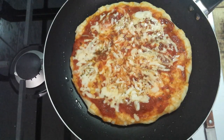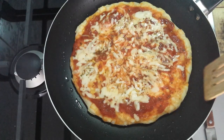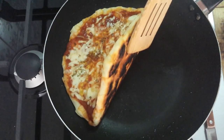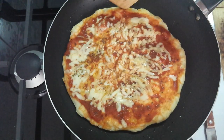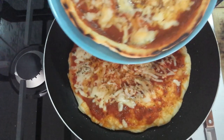After only 3 minutes, we can say that the second pizza is ready, but down is, we can say, burned, and on the top is still white. This is why before I used the other technique. Now I show you the differences.